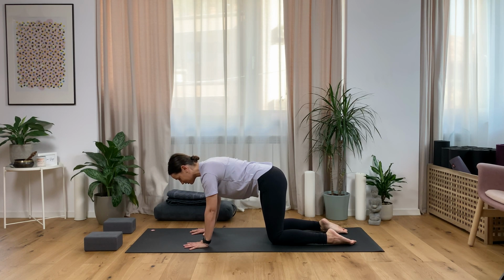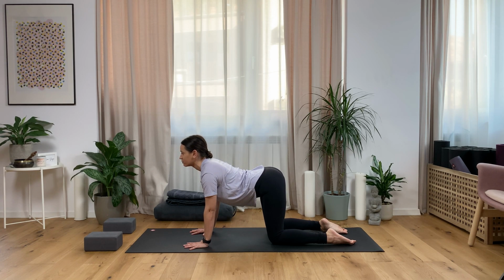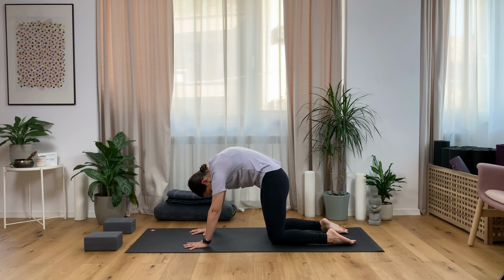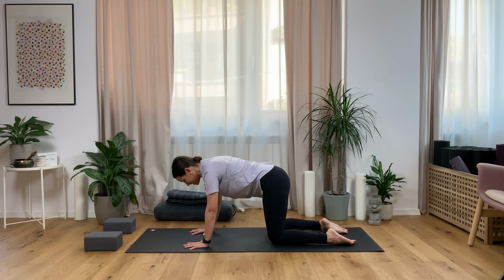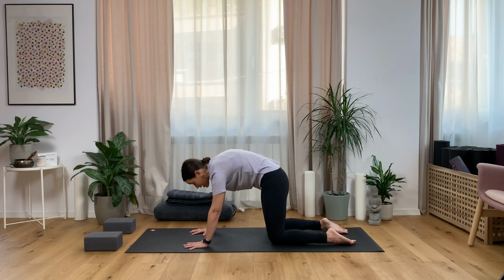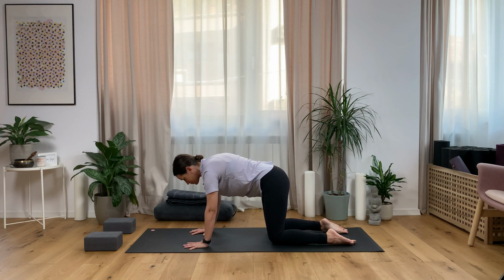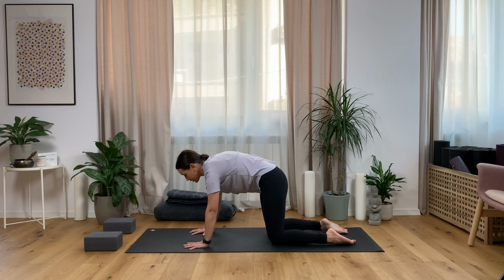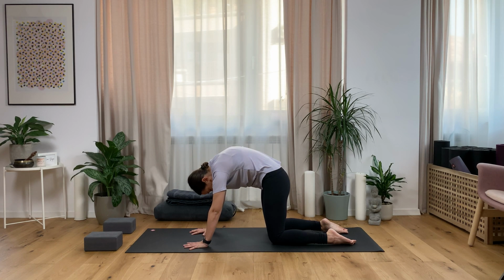And let's start by lowering the abdomen. Open your chest. Press into your palms. Breathe in. Exhale, round the back. Chin into your chest. Breathe in. Open the chest. Slow movements with the intention so you can feel the spine and the back. Exhale. Breathe in. And exhale. Tuck your tailbone in and round your back like a cat.